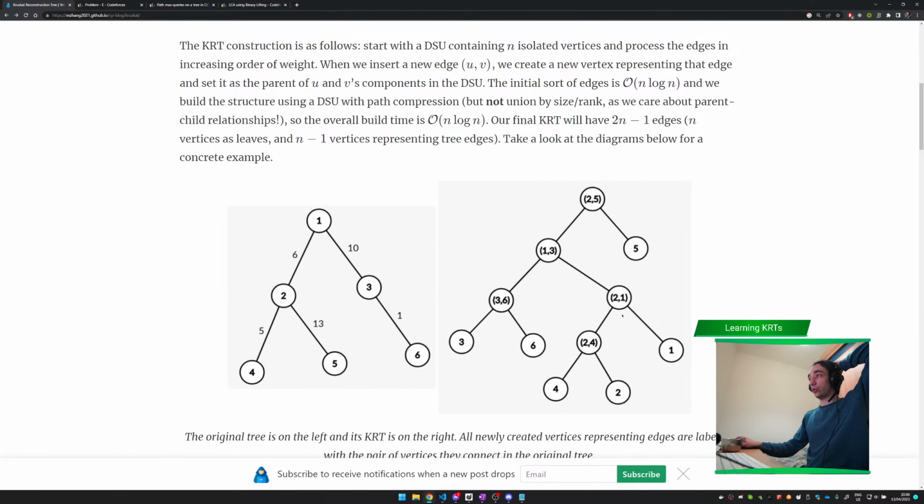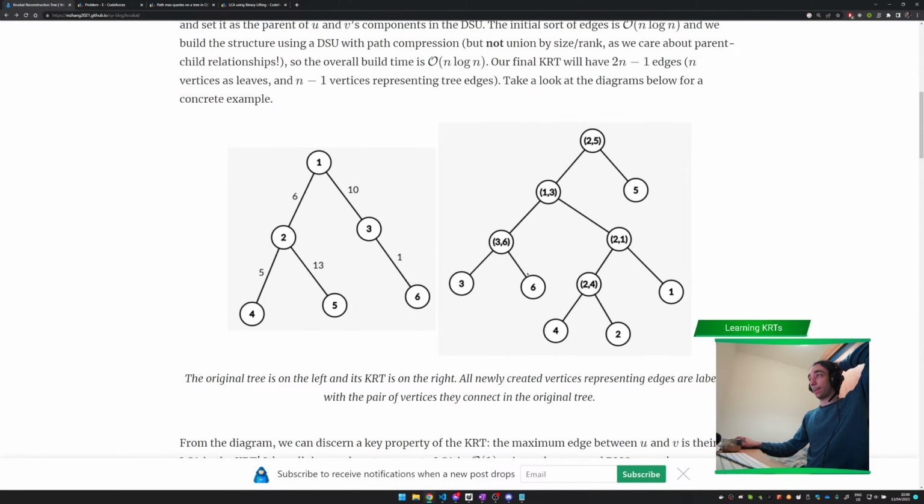So it will be a tree, and in this tree, if you generate it like this, it would be the maximum. So if you want to find the maximum between U and V, you find the LCA. If I want to find the maximum between 4 and 3, you find the LCA of 4 and 3, and the LCA of 4 and 3 is this node here, 1-3.